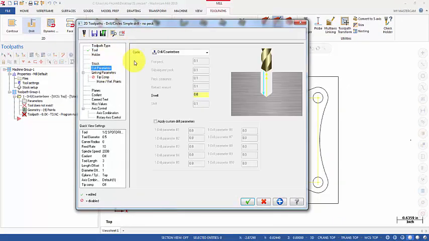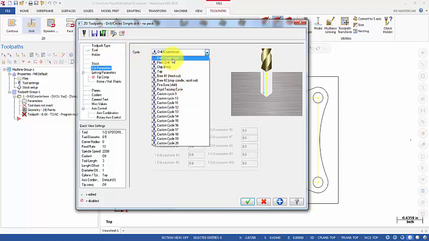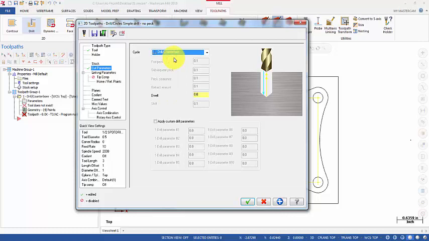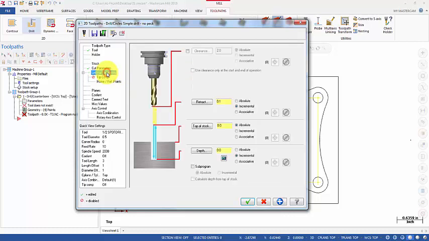Now for cut parameters, we need to use the suitable canned cycle. For this operation I'm going to use drill/counterbore, which is G81. Nothing to change here. And we need linking parameters. I'm going to activate clearance at 2 inches absolute, that is G90, and I use this clearance only at the start and end of the operation. Retract position maybe 0.15 absolute. Top of stock, that is actually Z0, so the top face, is absolute.